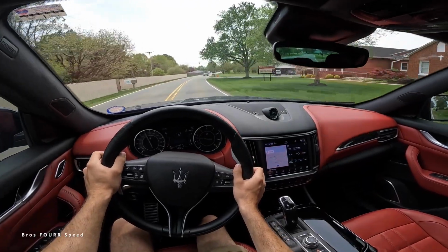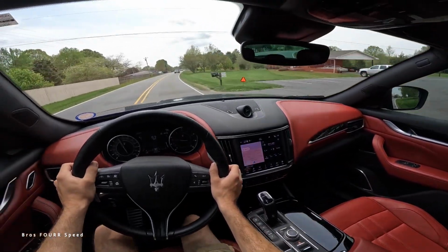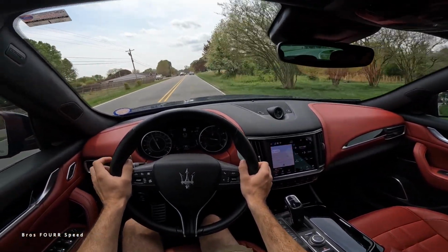But I think that is going to wrap it up for the Maserati Levante GranSport.